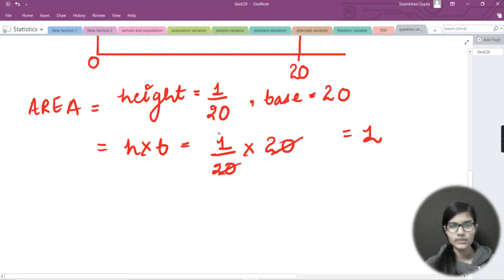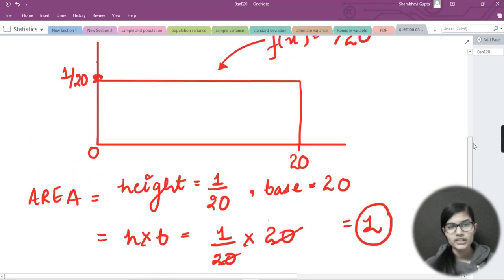So why did I do this, and why did I not just jump to the sub questions of this question? Because in the last video, I said that the area under the probability distribution function has to be 1. I wanted to prove this here because in the last video I was not able to prove it, as we did not have an example with values. So that's why I wanted to prove that the area under the probability distribution function has to be 1.